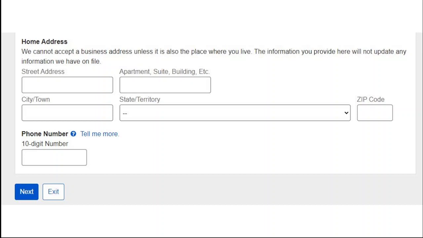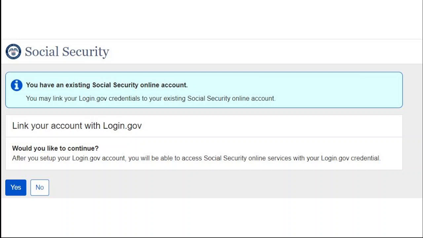You'll click next once you enter all that information. And I will say for everybody working, you should have an online account with social security where you can log in from time to time to see the annual income reported to social security on your behalf by your employer.